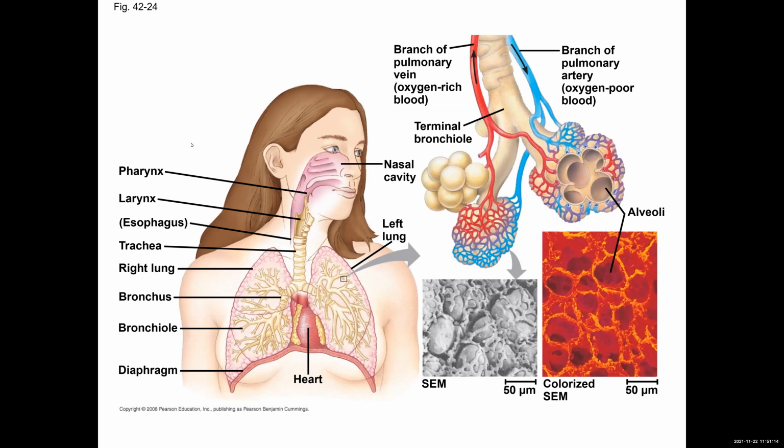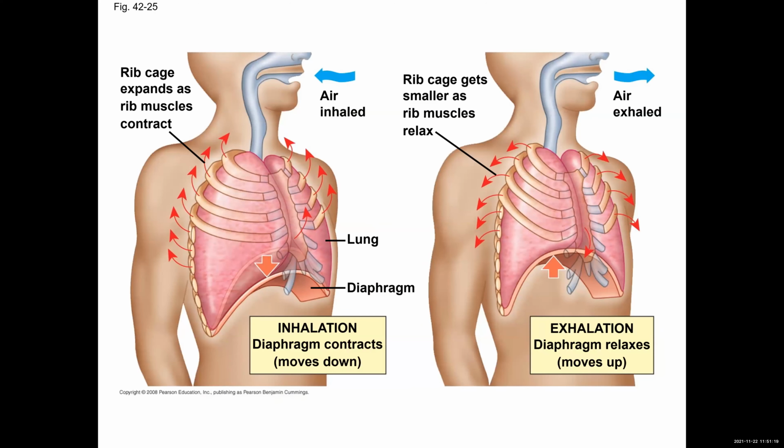And so when we inhale, we're actually sucking air into our lungs based on this negative pressure that we create. So we consider mammalian breathing negative pressure breathing. All right, so the diaphragm moves down. That makes the thoracic space bigger, makes the pressure in it lower. That causes air to get sucked in, right? It's going down its pressure gradient.